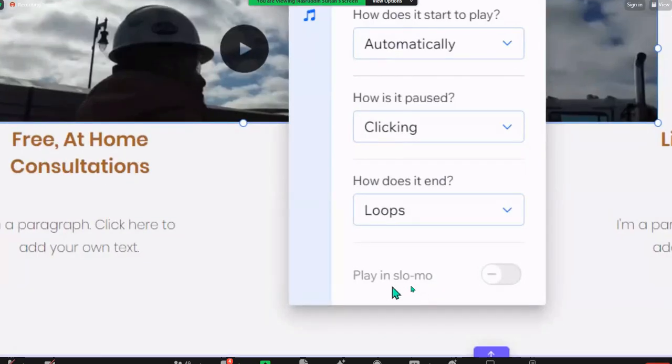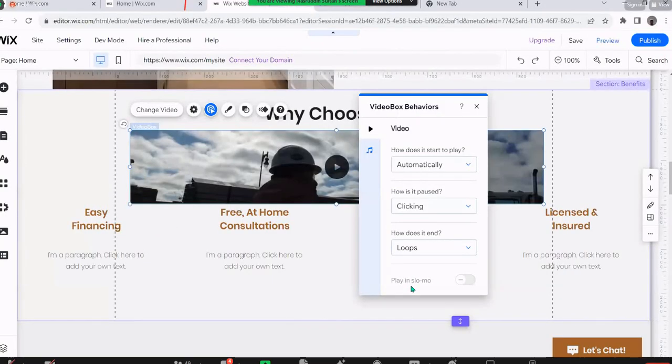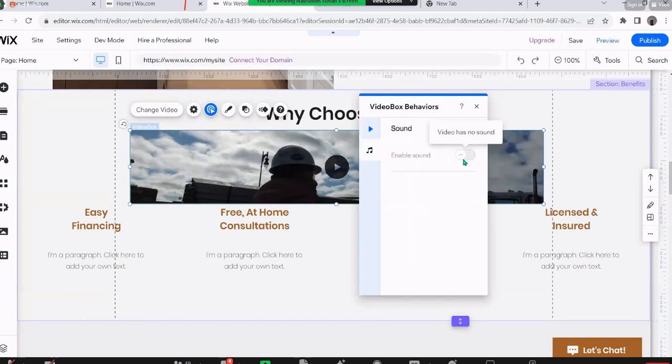Yeah, it's not enabled. That means this video doesn't support slow motion. That's what it meant. Okay, some videos have fast motion and slow motion. That may be high quality videos. This one doesn't have slow motion. So that's why it's disabled. That depends on the video. And what about the music? You want to enable the sound? Enable sound cannot means that video has no sound. It's just moving pictures or moving movie.